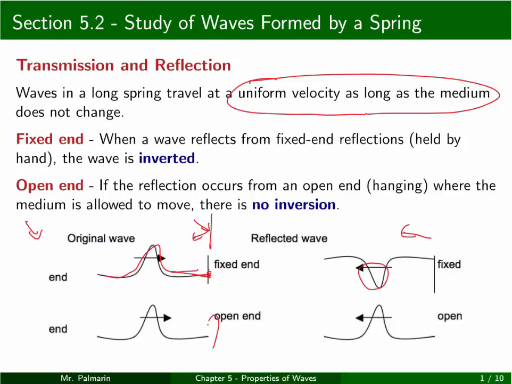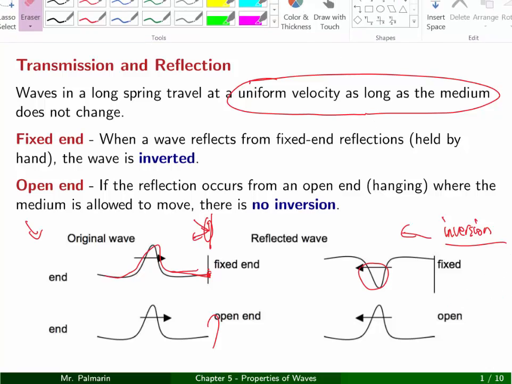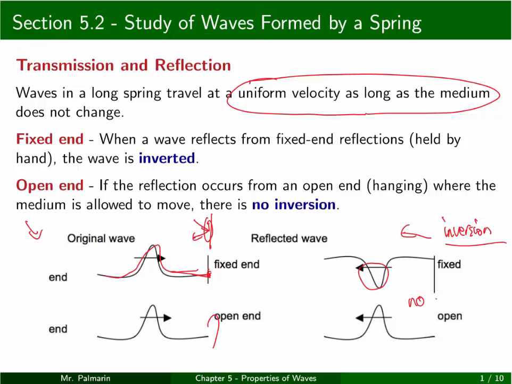If the end is open, however, it won't be able to do this collision because it's open. So when it's open, it actually does not invert. It stays, you could say, upright. So this is an inversion, and this is no inversion. Oh, I'm running out of room, sorry. No inversion. This blasted program never shows me if I'm cutting off or not. Or you could say it stays upright.